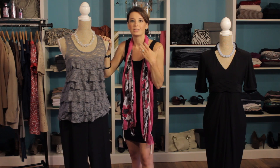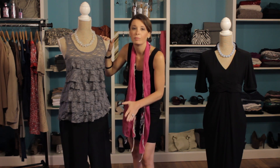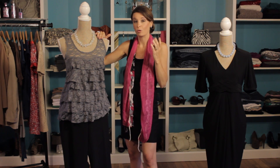And then we've paired it with the most simplistic pair of black pants. Everyone should have a pair of good-fitting black slacks in your closet, especially if you're somebody that really doesn't like to dress up a lot. It's a really simplistic way to just add a livelier blouse and accessory and still look dressed up without having to get a formal dress.